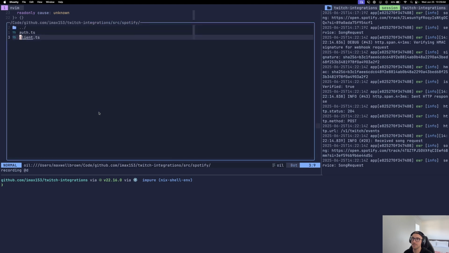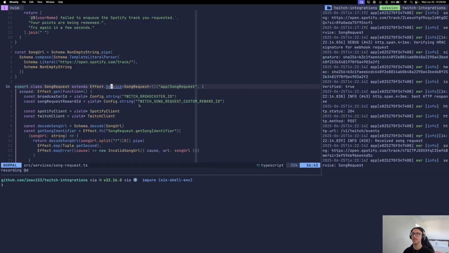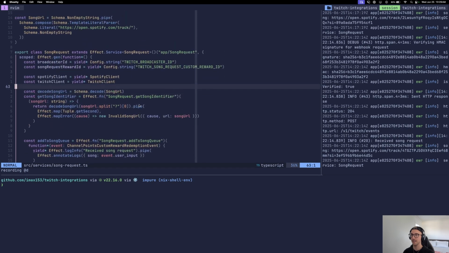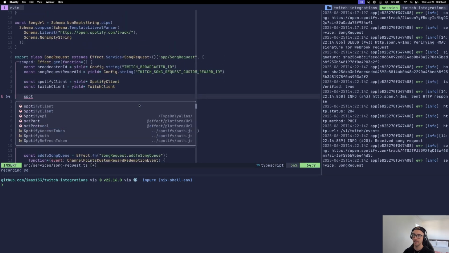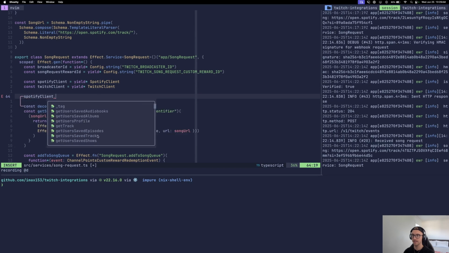And this is pretty cool because then in other services, for example my song request service, I can just yield my Spotify client. I have all the methods on here, and because the generated file also creates schemas, it returns fully validated responses.